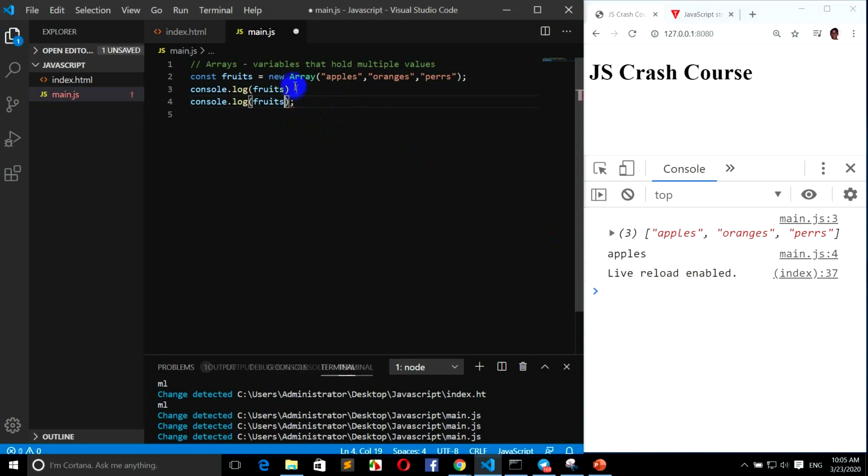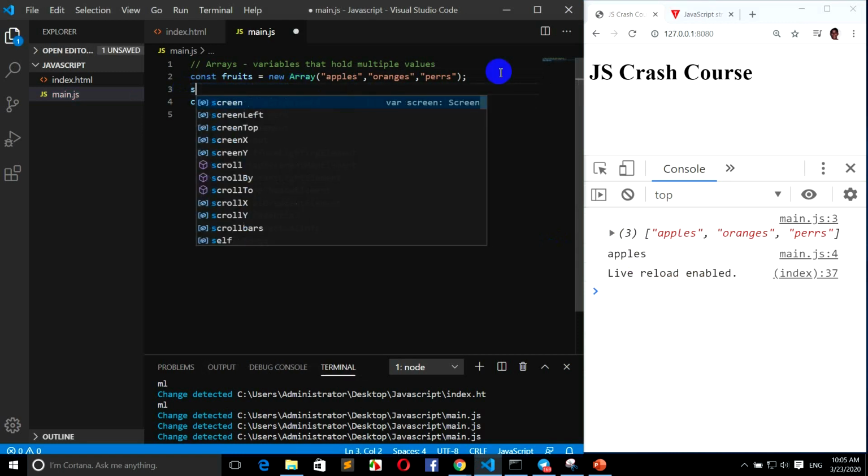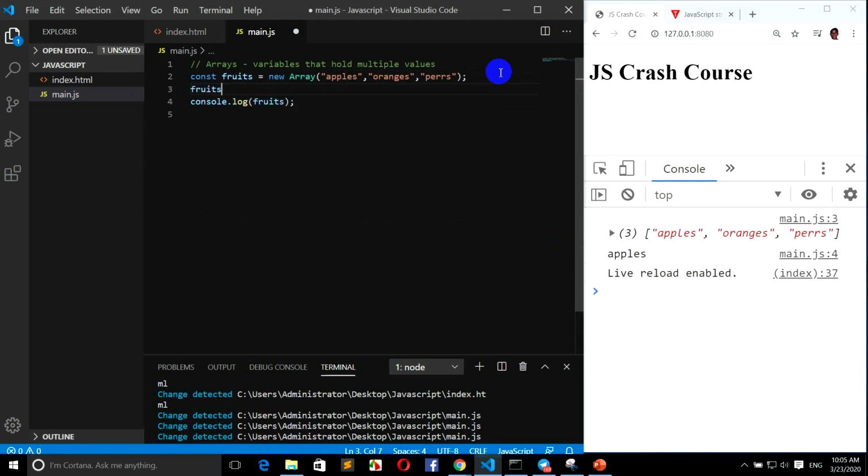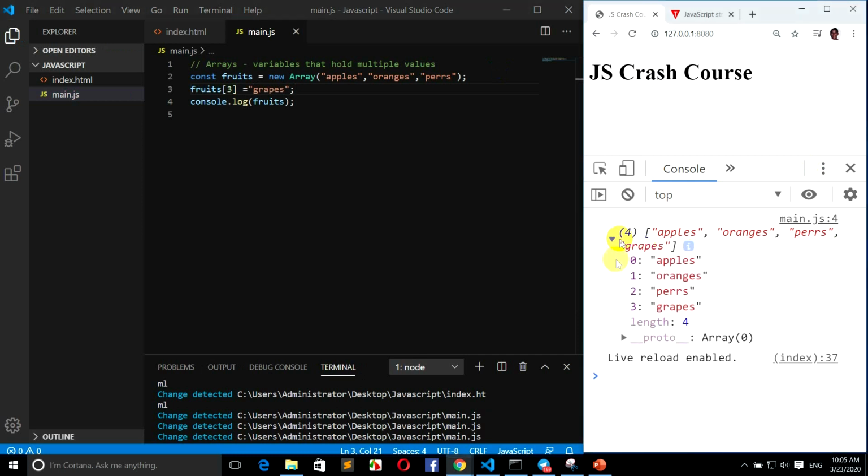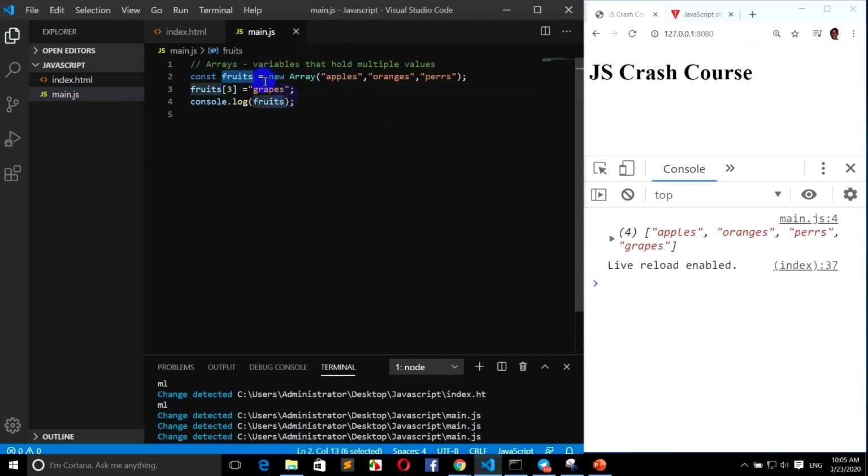Okay, so right now we want to add a new value. For example, if we call the fruit, and we add a new value. For example, I add index 3, I add grapes. Okay, and this is a constant with an object. We can assign a new value into the constant, which is not the same as with a primitive value. Yes, primitive value, because with a constant we create or assign the new value into the variable.